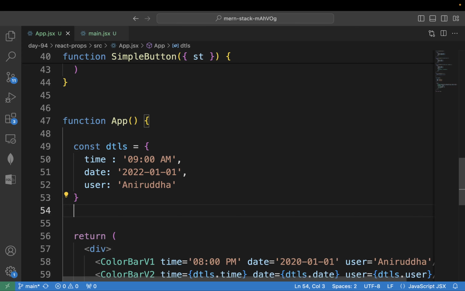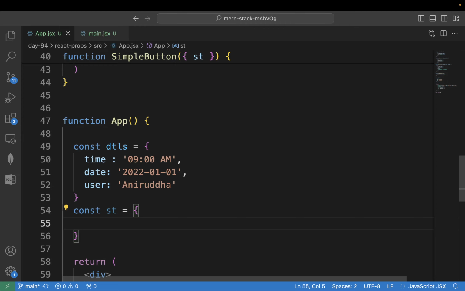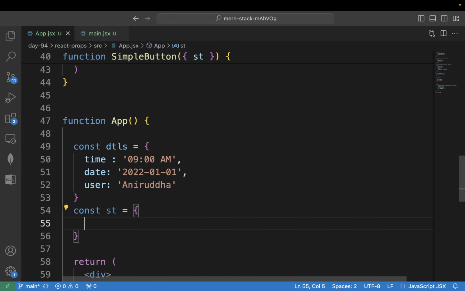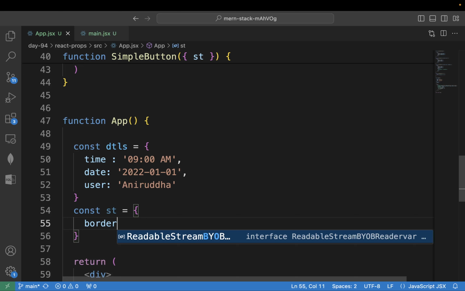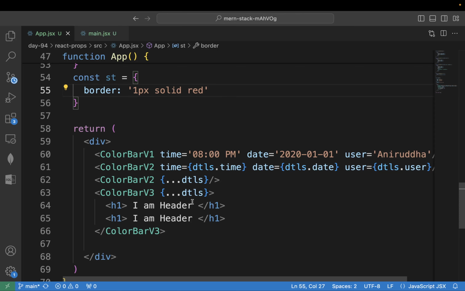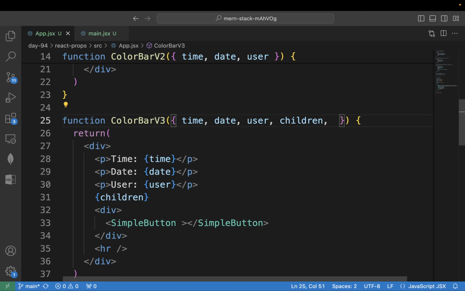Remember that for simple button, const st is equal to border. Well, here you will not get the IntelliSense. 1px solid red, and it's in color bar v3, and here you get the st, right?